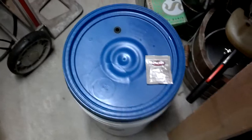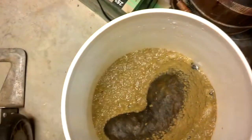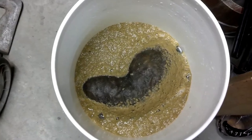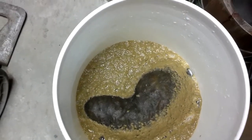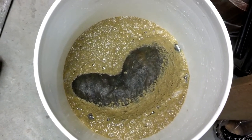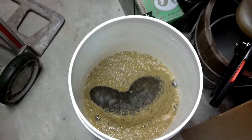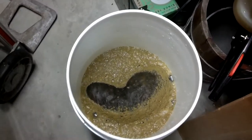We're at day three. I've let it sit for about 24 hours with that Camden tablet. We're fixing to raise the lid and put the yeast in — pitch that yeast in just a minute. Here's how it looks after three days before I stir it. As you can see it's working on its own wild yeast, even though I put Camden in it — it didn't kill all the yeast. But it doesn't matter, I'm fixing to stir it up and pitch the yeast.